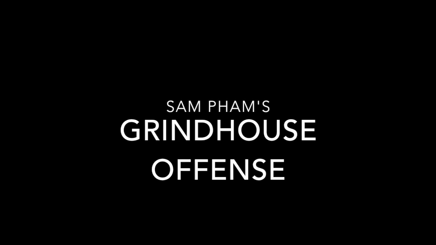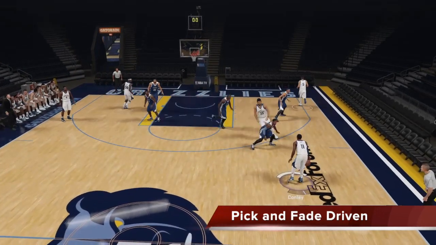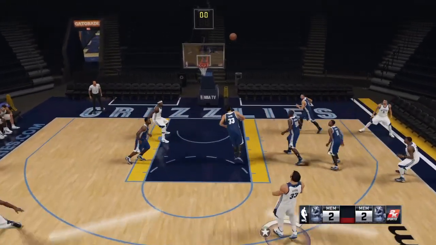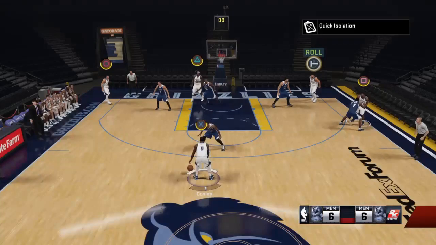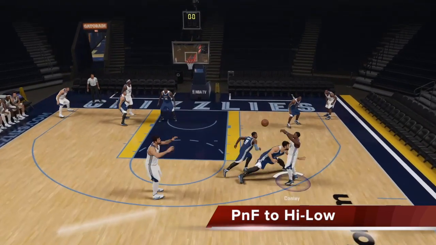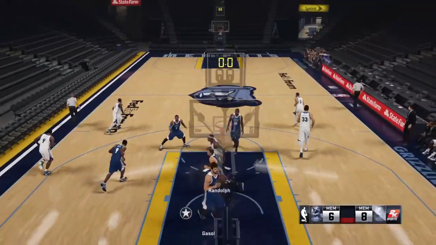All right, let's begin by looking at the Grindhouse offense. Yes, this offense is pick and fade driven. You don't need to call any plays, you just need to run a pick and fade and play off of it. So the initial look obviously is the fade. If the J is here, take it. Marc Gasol hit it all day. Now, if they do a good job shutting down the J, if somebody steps up, someone's open, run that high-low, dump it into Sebo, and he'll finish it up.